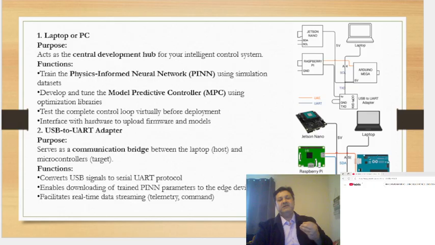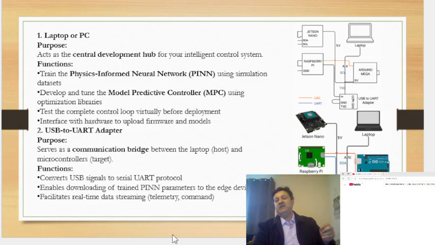Then the USB to UART adapter. Its purpose is that it serves as a combination bridge between the laptop, that is the host, and the microcontroller, that is the target. So the function of this USB to UART is that it converts USB signals to a serial UART protocol, because the bridge is very important to make sure that this is being sent as desired.